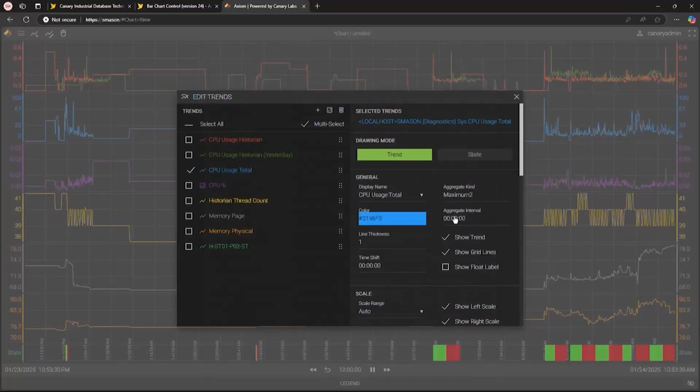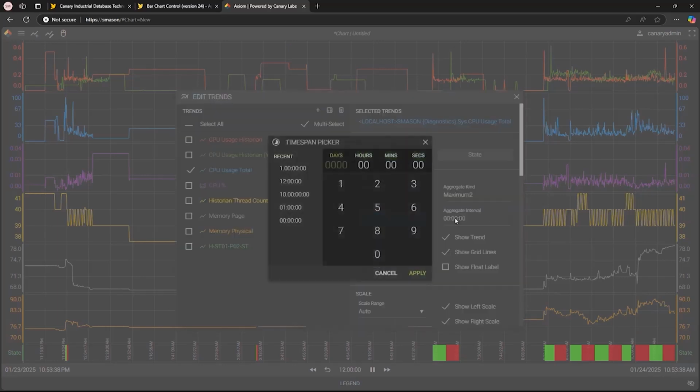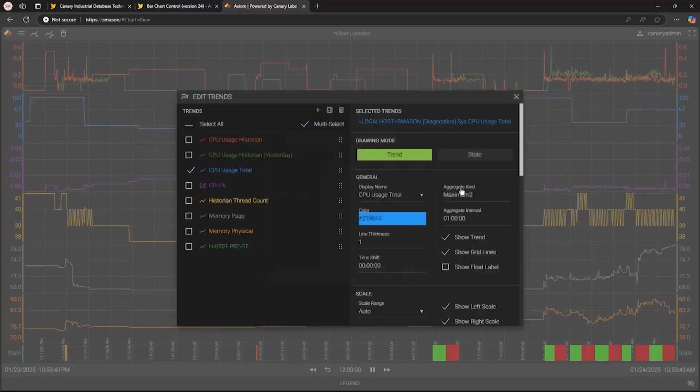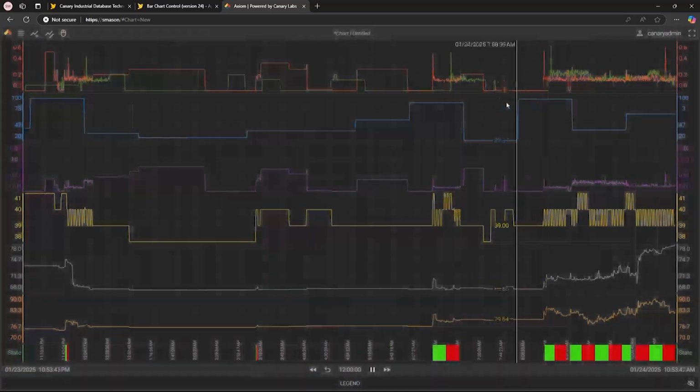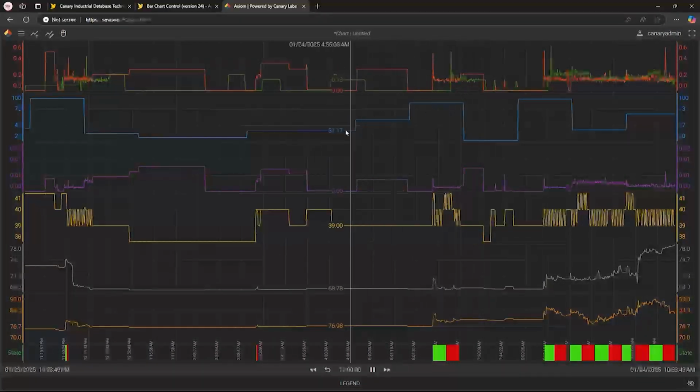So I'm looking at a 12-hour window. So I'm going to choose a 1 hour aggregate. So I should see 12 steps on my screen. So those are 1 hour max values.